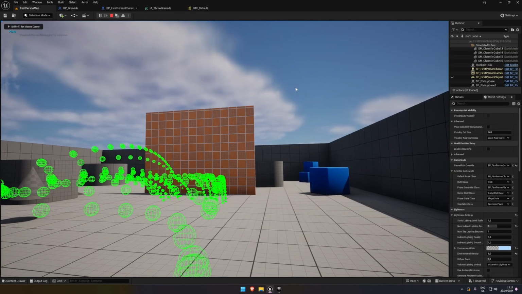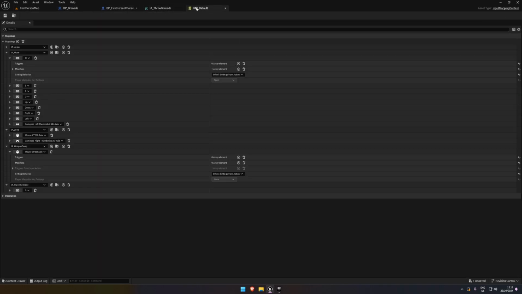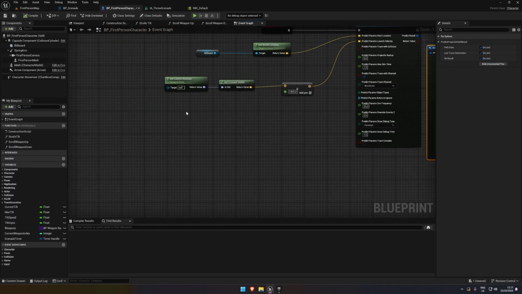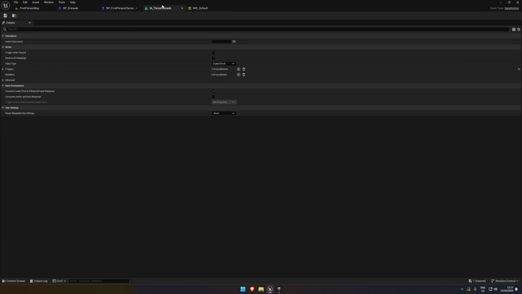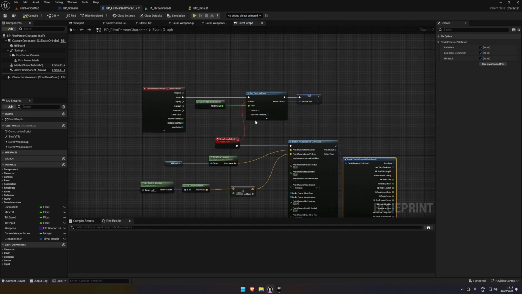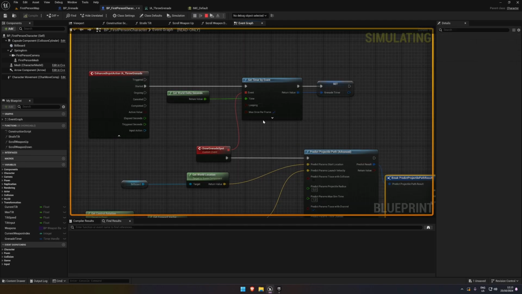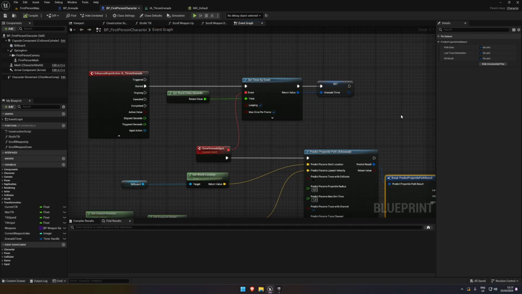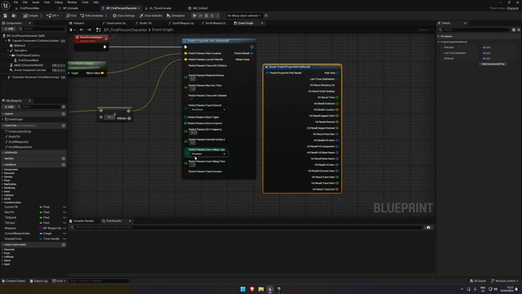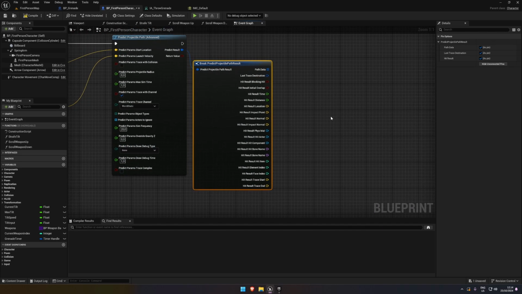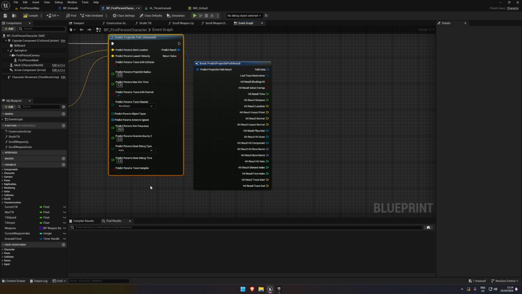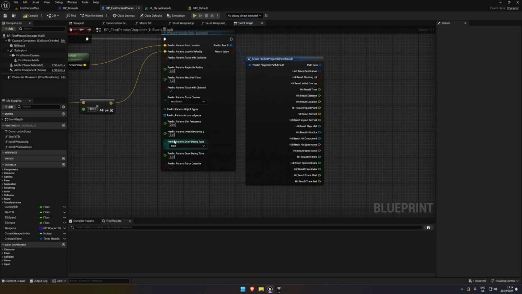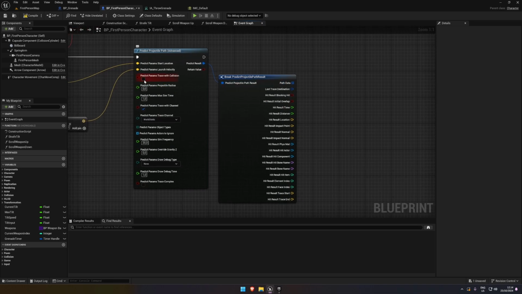So let's see now. Yeah, no, we forgot to stop the timer. This is what happens if you don't stop the timer. To show it, I can turn off looping here. Turn that back on. So we don't actually need this on. That is a good way to test to see. But you can set the gravity of your world and things like that, and the radius and everything. We want to also predict param trace with collision.